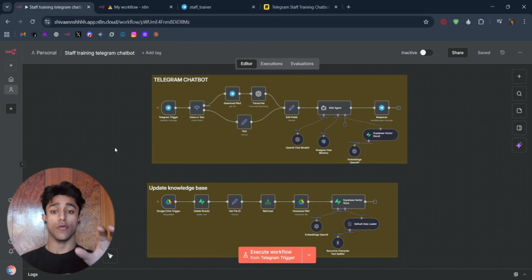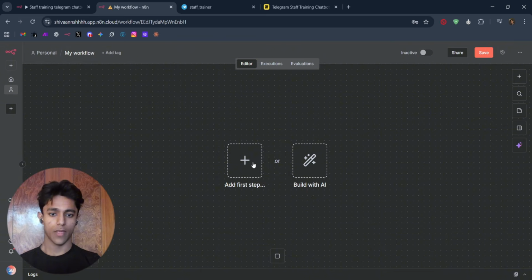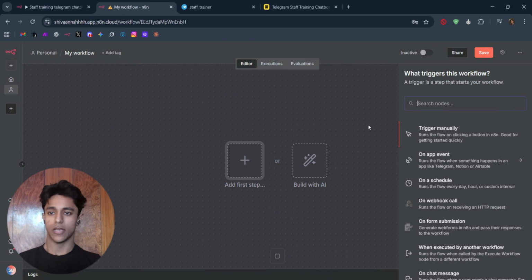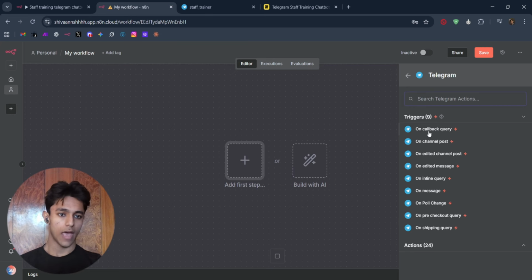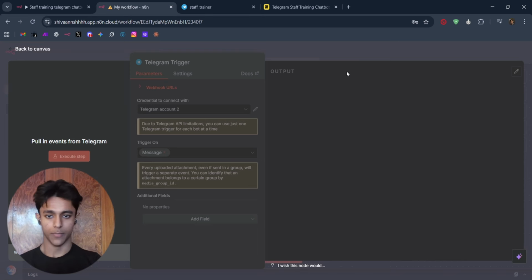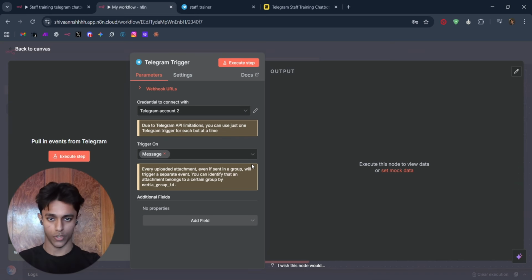automation, right? So we're finally inside our n8n, and now I'm going to show you how to build both of these workflows live, what prompts to give all these nodes, and what other configurations are to be made. Let's get into it without any further ado. As a first step, let's get into this new workflow. Then we're going to add this new Telegram node and select this on message trigger. Now select it and add a connection to the chatbot we just made.